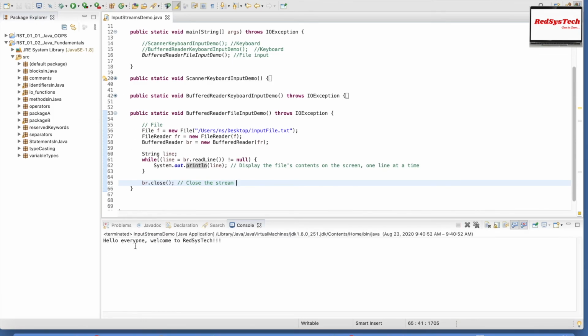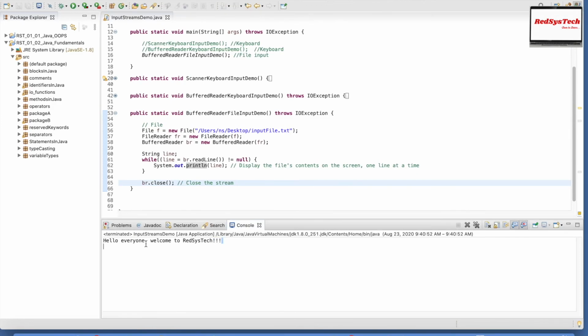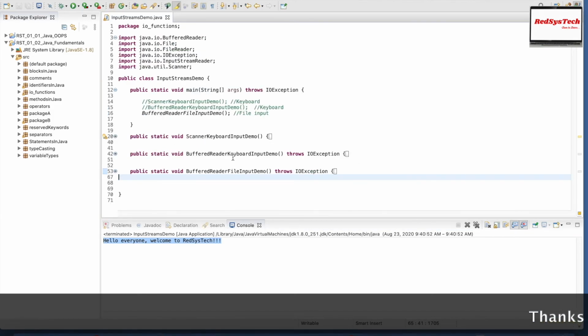See here, hello everyone, welcome to Red9SysTech. This is the same thing we have written in our inputfile.txt. So this is how we use the BufferedReader class to read the data from the input file and print it in the console. These are the ways that we can use input streams to pass the input to the Java program.